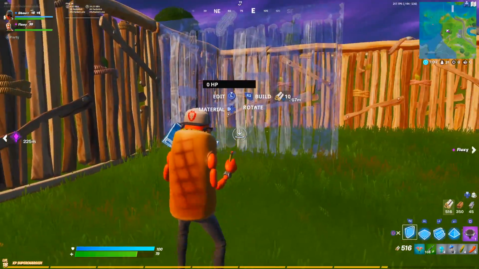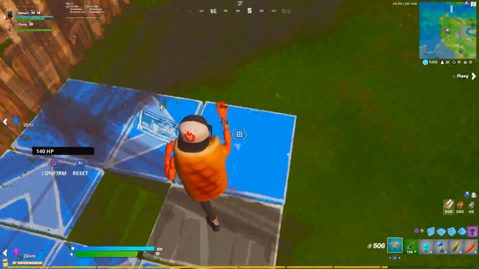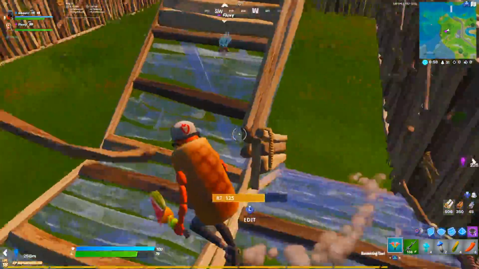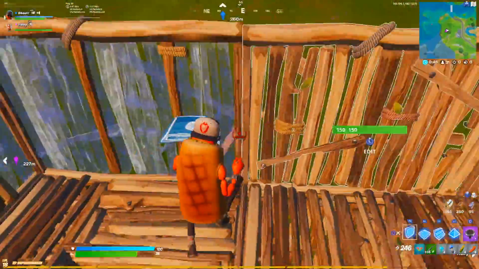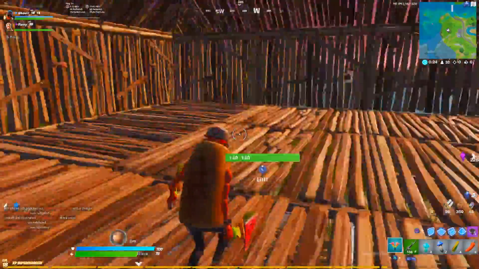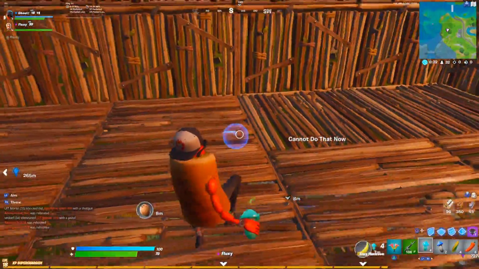No, I'm going 2 levels with this one, honestly. I'm tired of these boring ones. We're going 2 levels, bro. Yeah, this is actually gonna be insane. I don't know if I have enough mats for this, but we're sending it anyways. Oh, this looks so good up here, bro. It's a 2-level grocery store.